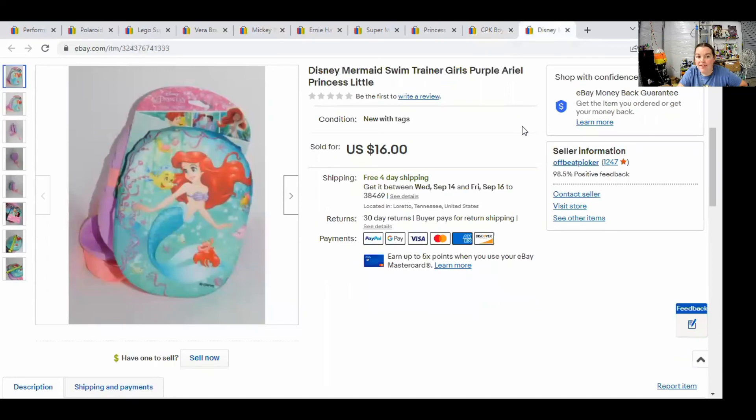The last item is some little floaties I got on clearance after summer. I think I paid a dollar for these and they sold for $16 free shipping. I like selling in all categories, as you can tell. So that's two weeks of sales — not a lot of items, but you have to remember I sell on multiple platforms. This is just eBay; I also sell on Mercari, Etsy, Bonanza, and Amazon, which is where I make the bulk of my money. So please don't look at my eBay sales and think I'm not making any money — I promise I know what I'm doing. Not a ton of sales, but not too shabby.